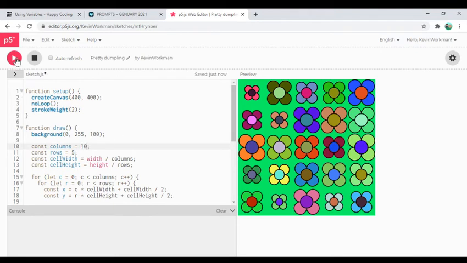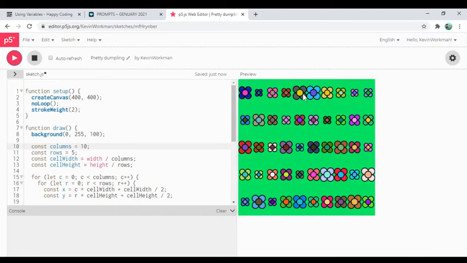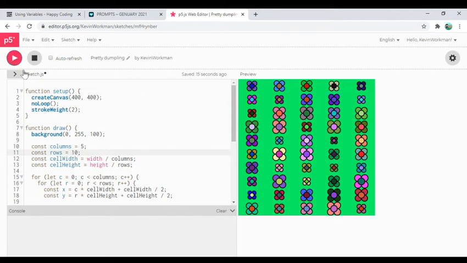What happens if I play with the columns and rows again? Yeah, similar to what we saw before. It's kind of goofy if it's not a square, but that's because of how my logic works, but I'm okay with that. Yeah, I actually don't hate this. It actually looks kind of cool. It's not quite the effect I'm going for, but I like it. So maybe try 10 and 10.